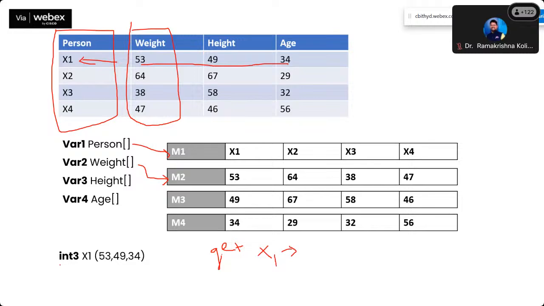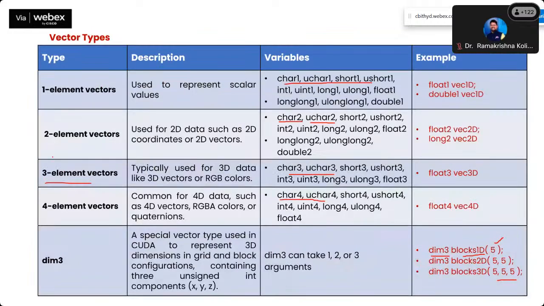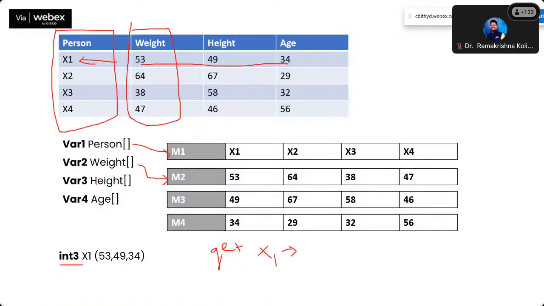So in this scenario, such vectors are very helpful. I have taken an example here only for a three-element vector. Here you can see this int 3, and this is my user, and it has three associated variables, and these three variables will be stored in memory in a consecutive memory location. This is just a simple example of how memory cycles impact performance. Whenever we write our algorithm, we have to take care that fewer memory cycles are used for the data transfer.